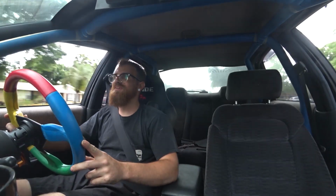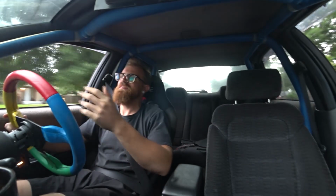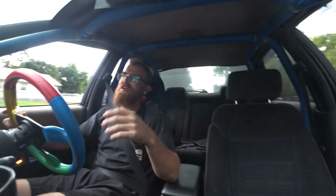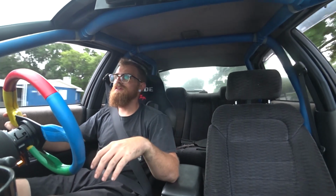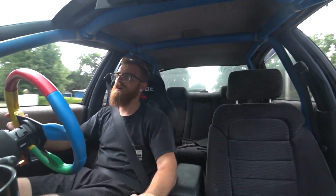So cool. Sitting so low, the digital dash, the freaking old school JDM radio. Oh, did I go down a dead end road? No, we're good.